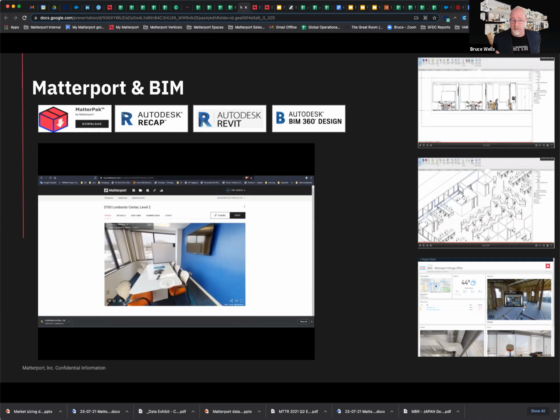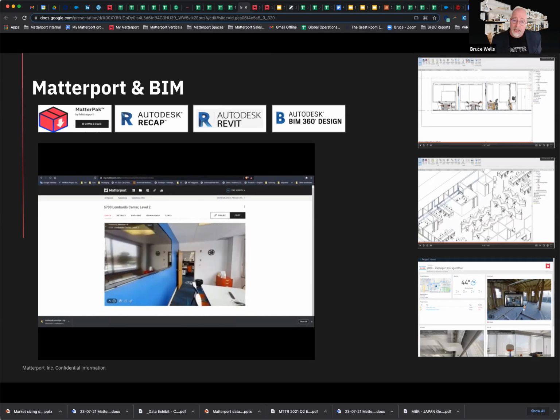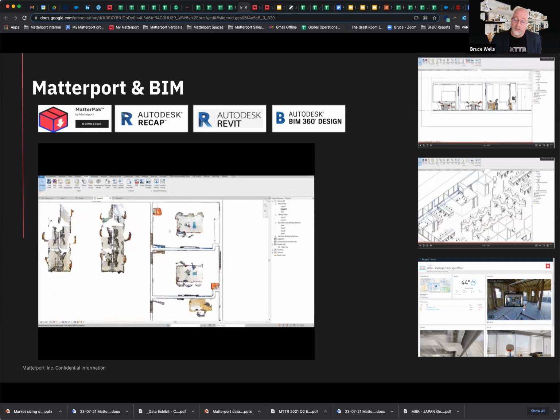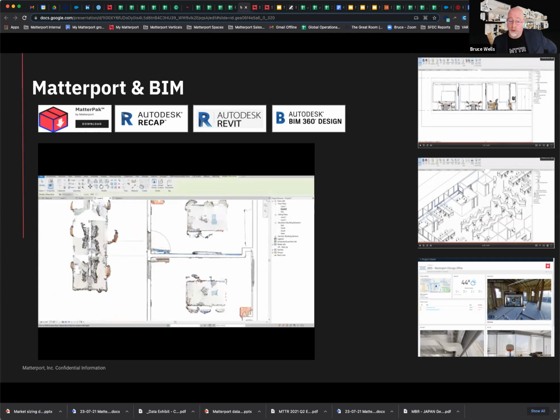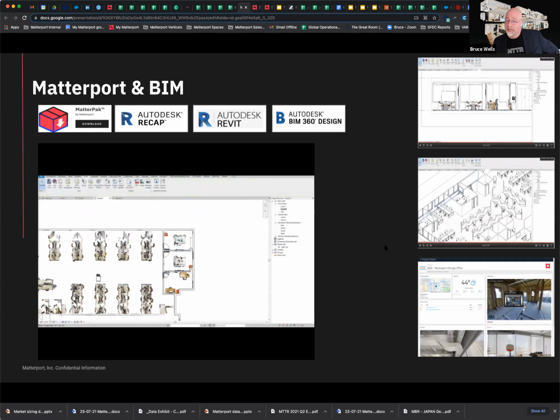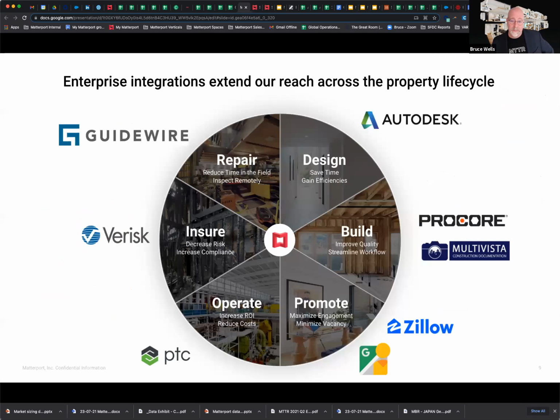The other aspect, just if you guys are using Autodesk, is that we do have through our API an integration with BIM 360, so you can view your Matterport model directly within the BIM 360 portal. The little screenshot on the bottom right is an illustration of that. So more than happy to talk later on in greater detail about this if you need more information.